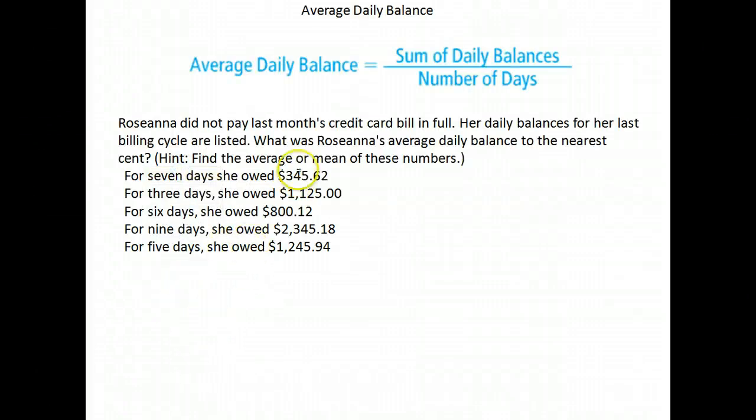All right, in this lesson, we're going to talk about the average daily balance method. And in this particular part, we're just going to talk about how to find the average daily balance on an account. Now, to average something, remember we add them all together, divide by how many there are. So that's really what we're doing. We're taking the balance on an account for every single day, adding those together, then dividing by the number of days we had involved. Down here we have Rosanna.